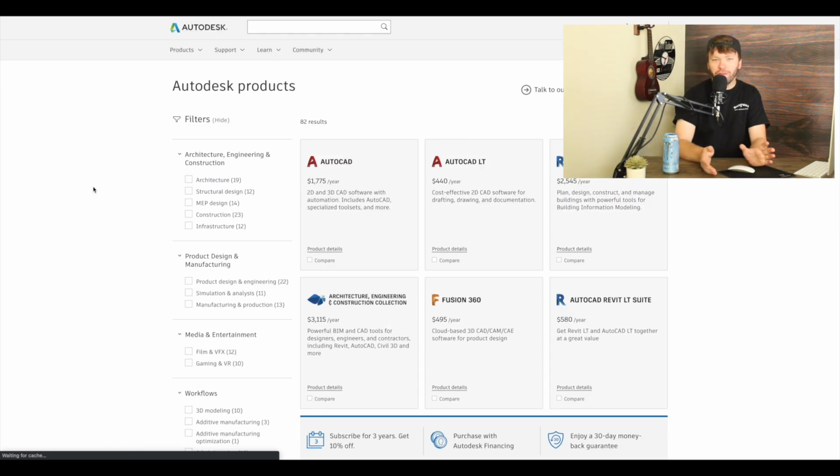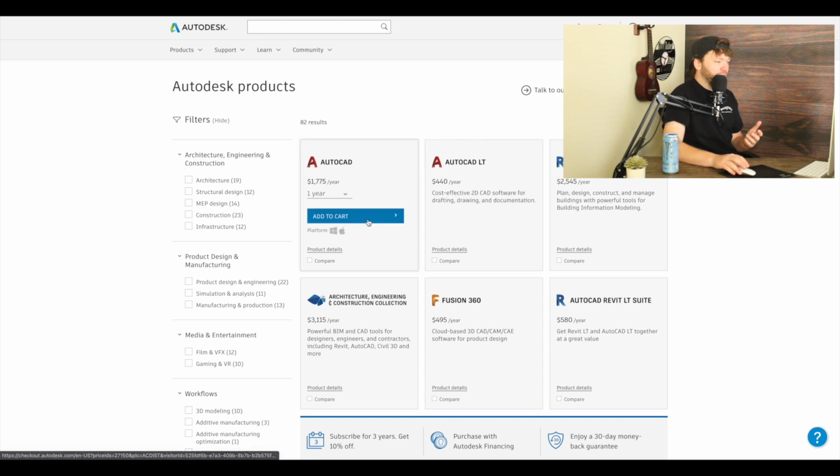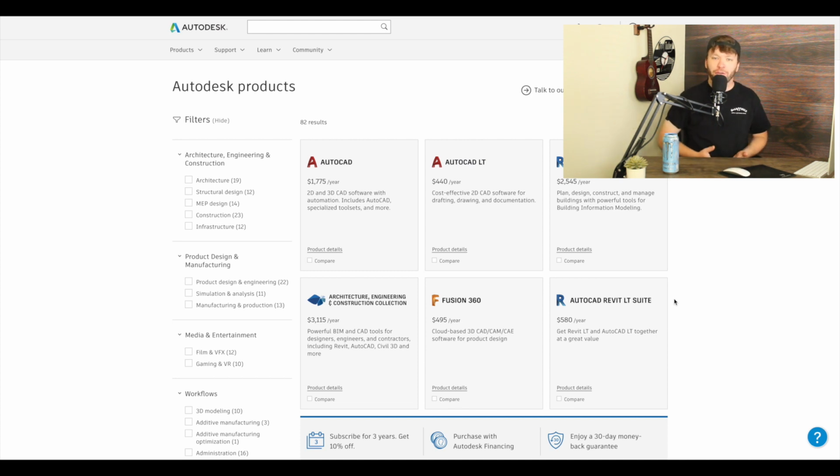All right, so after a little clicking around, I was able to find all of their product lists. So they have 82 products, and these are not cheap. So far, the cheapest I'm seeing is $440 a year. I'm sure each of these have their own different purpose, but it's good for me to see at least multiple different products or services that they offer, since that way it's more ways for them to create revenue and not just being a one-trick show. This already slightly reminds me a little bit of Adobe in the fact that Adobe has multiple different products that not everybody needs, but people do utilize a lot of their different systems.